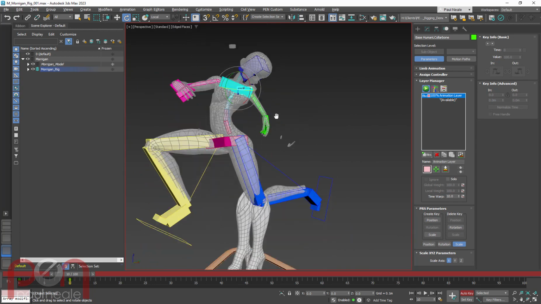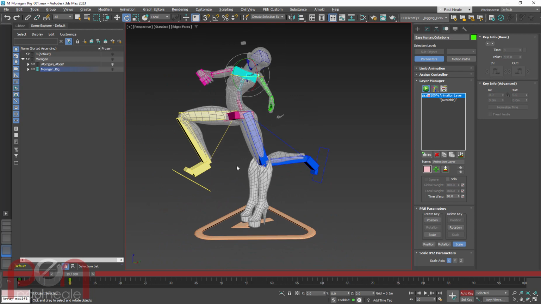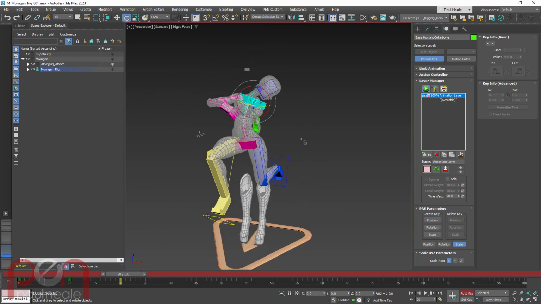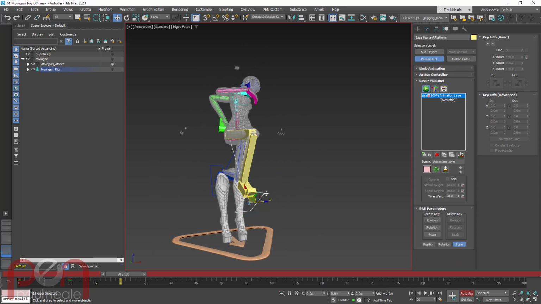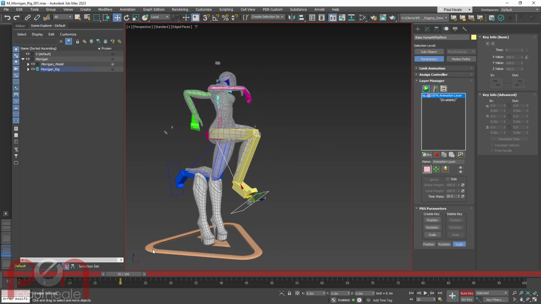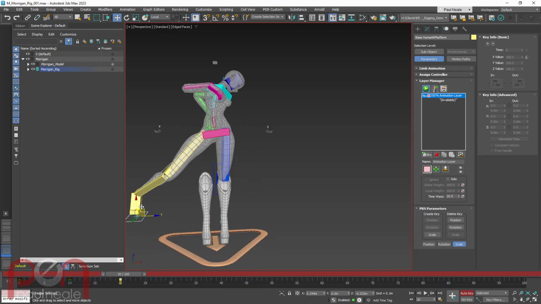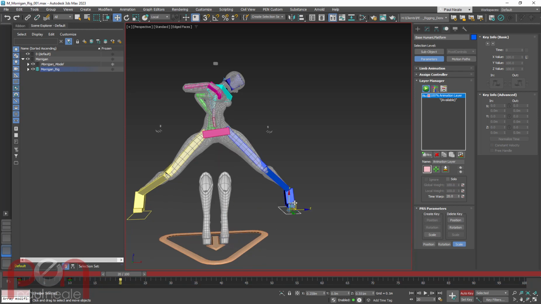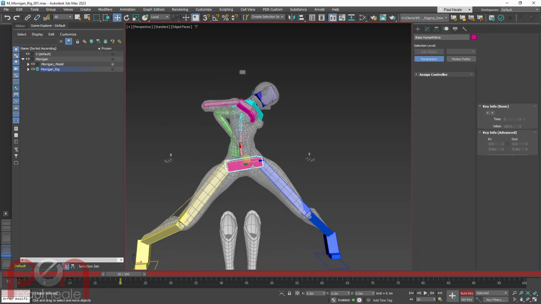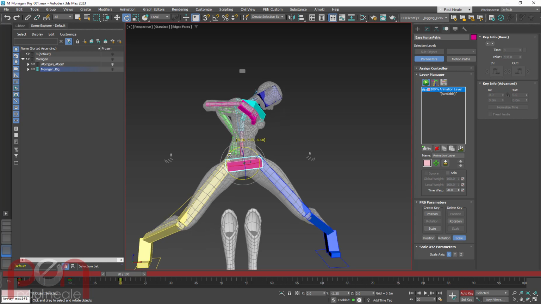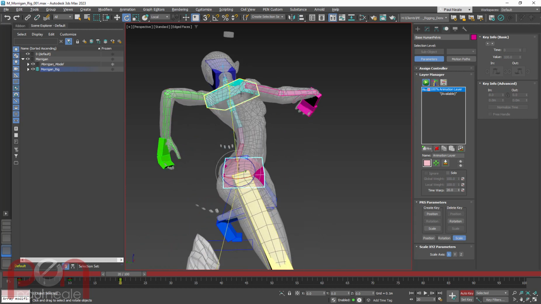So there is my first ROM test. You can see the boots are getting left behind. I'm going to go along to the next frame and drop in some other pose that takes my model into some other extremes. I can copy keys just the same way as you copy anything else in Max. Just shift drag. I'm going to throw the legs out to the side in this case. So I'm just going to copy these keys over to reset it, and then throw them out so I can see what happens in the crotch area, because it is going to do some crazy things.